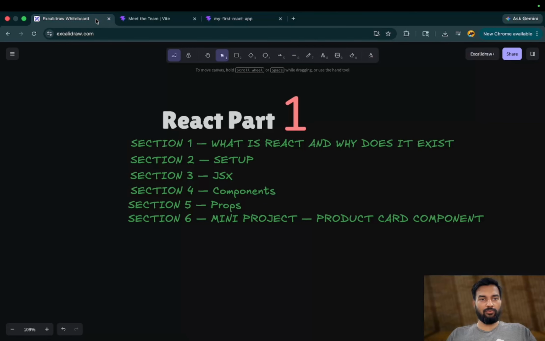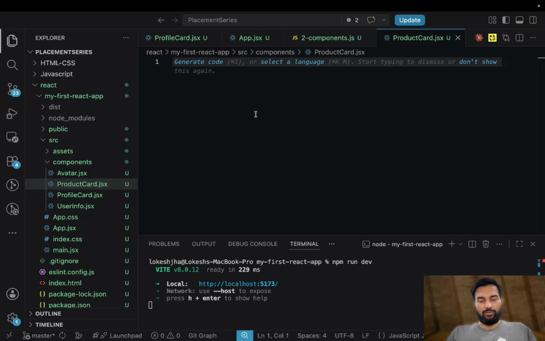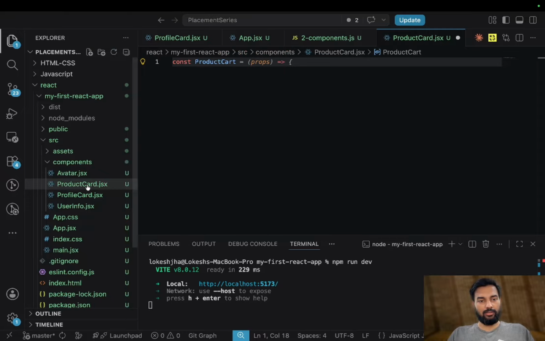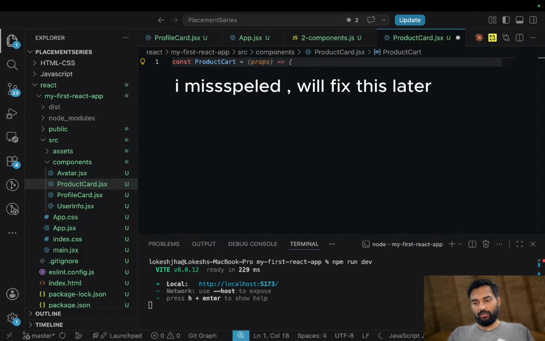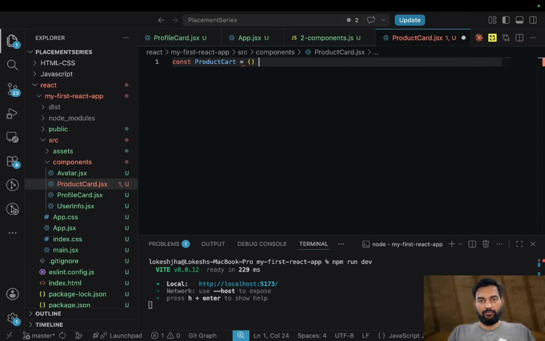Same way we will be building these product cards, like we see on e-commerce sites. So here we will write const ProductCard, the name, and this is the standard practice.